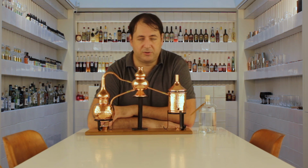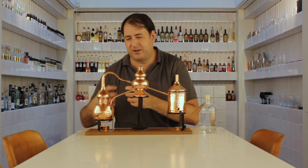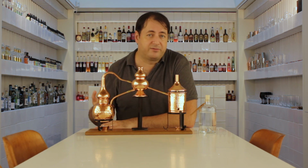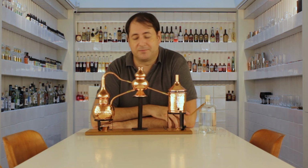And so, depending on where you make the cuts, you're going to have something on the fruitier style, maybe on the heavier style. The peat comes in more at the tail end, for example. And so that's how they're going to play to have a wide variety of new makes depending on the distilleries. And you're going to find those differences in the final whiskey at the end of the aging as well. So it's really important. Good, well, I hope everything was clear.